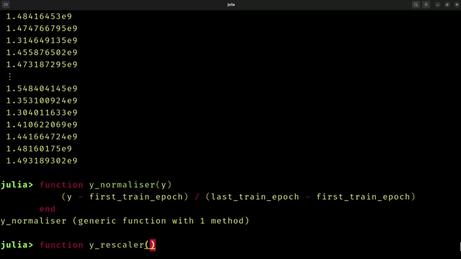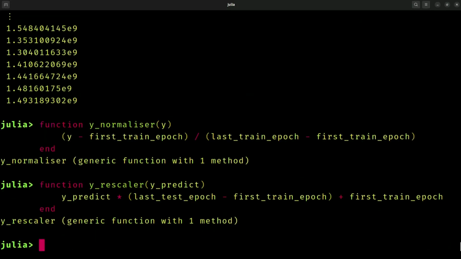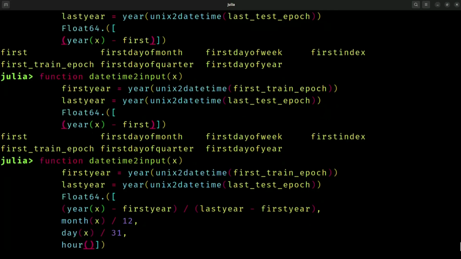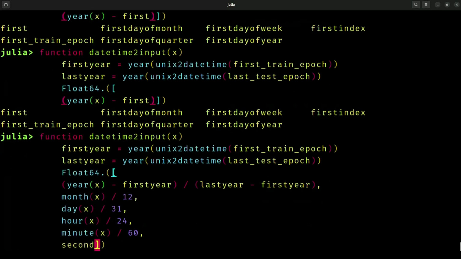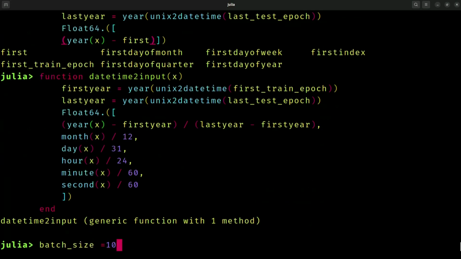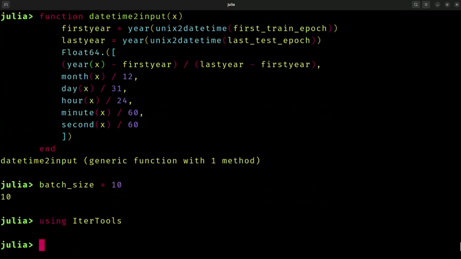Since we are building a neural network, normalizing our inputs is kind of a must. But since our outputs are so large, on the scale of 1 billion, we'll also need to normalize our outputs. This way, we can avoid waiting for the neural network to reach the huge weights it would need. We will also set a function that transforms our predictions back to the correct scale. And we will separate our x values into year, month, day, hour, minutes, seconds as inputs. We can also use mini batches to speed up the training, and IterTools' partition function makes this easy. We will use a batch size of 10 and then form our x and y values.